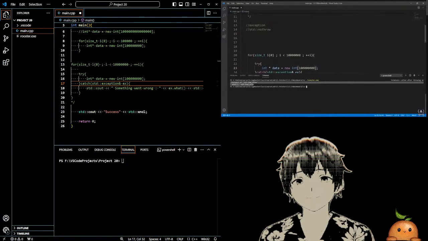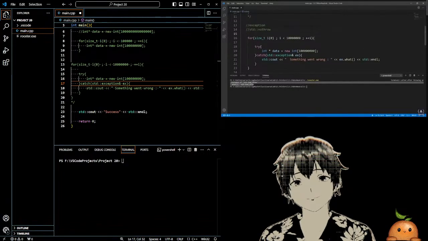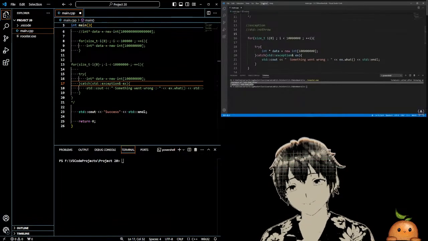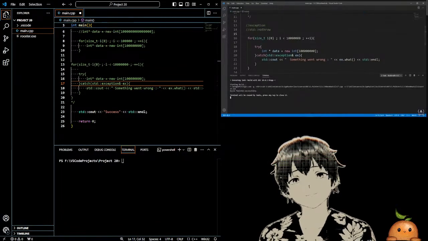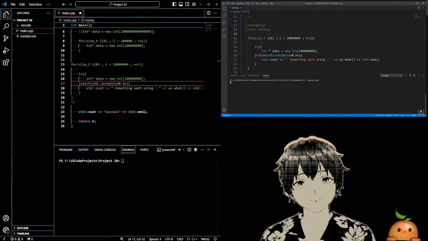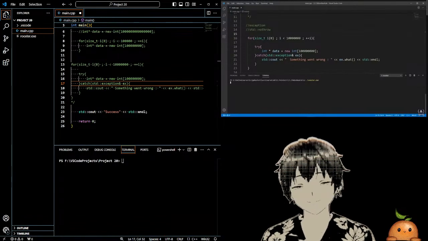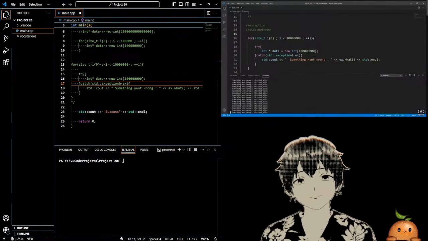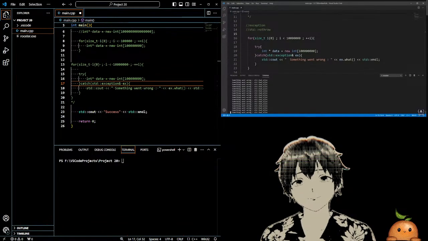Now we're going to try and build this code. Let's bring it up a little bit so that it is not messy here. And we're going to build with GCC. The build is going to be good, and we're going to clear and run rooster, and it is going to do its thing. It's going to keep looping around, and it's going to say something went bad. It's going to hit a point where all these allocations are going to fail.